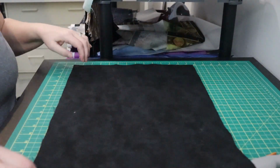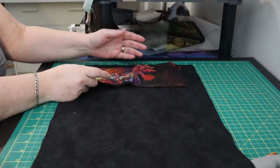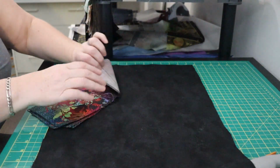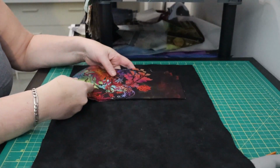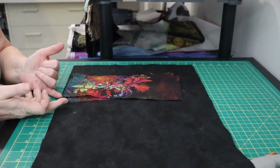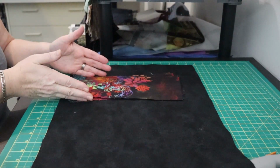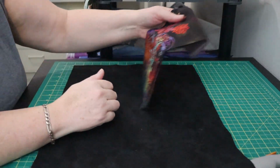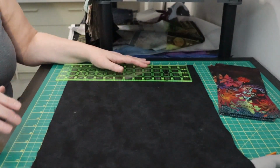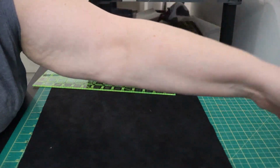So I've got these at 4.5 inches, and I want a reasonable strip. Think of it like I'm building a window pane around this. I'm really hoping for a slight window paning effect. So I'm going to do a 2-inch piece. This is a 4.5 inch piece, but once I sew it, I'm going to lose a 1/4 inch on each side to the seam allowance, so it'll be 4 inches. Whenever you're measuring, always remember the seam allowance, unless you're working on a project that requires a bigger seam allowance.